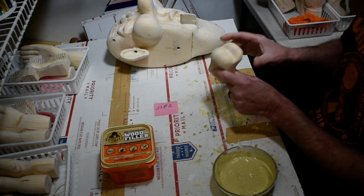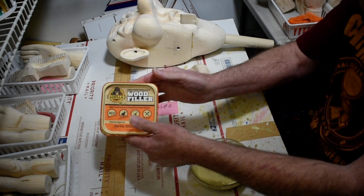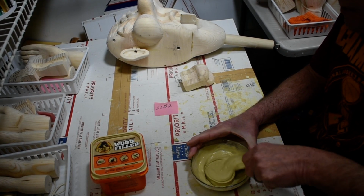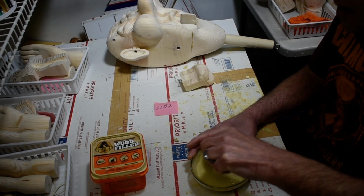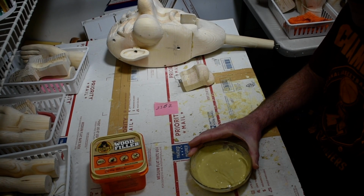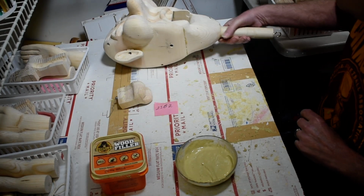So we're going to cover the mouth and the head, and we're going to use wood filler, and I added a little bit of water to it to make it more runny so it will spread better. So you make it a little more pasty, then you'll cover the head a lot better with that.